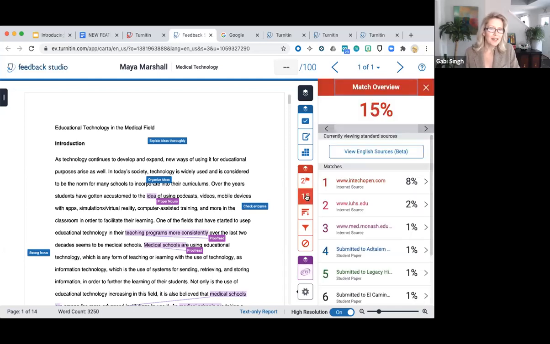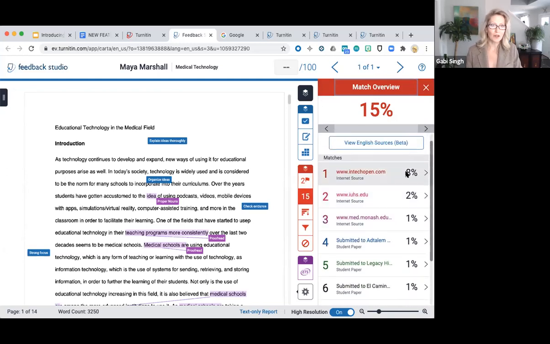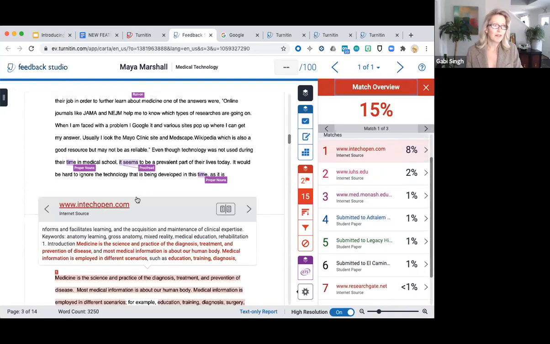Now, here is the main part where most instructors tend to start, which is the matches, and those are color-coded and ordered from most to least amount of matches. And clicking on it provides more details around that match. Now if you use Turnitin, you're probably very familiar with this panel here. And there's the opportunity to filter and then sort to look at every single match.